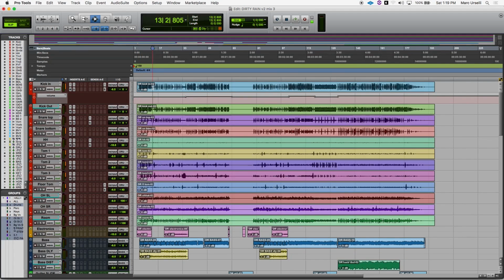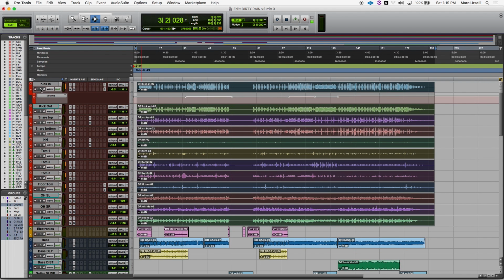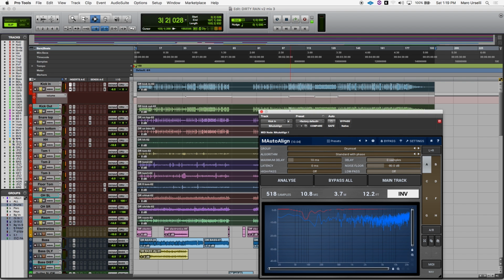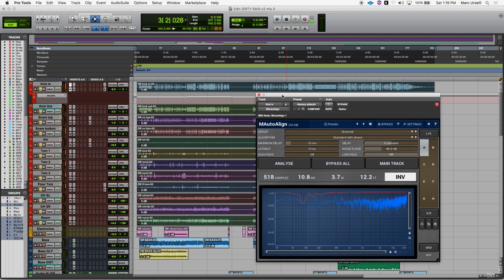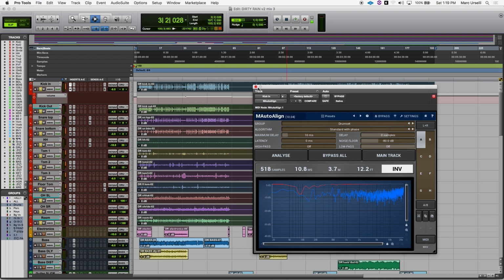So the first thing I did, or at least in this track, when mixing drums, is I made sure that they're in phase, so that there's no kind of phase cancellation happening. For that, I use this plugin called M-Auto Align, made by Melda Productions.